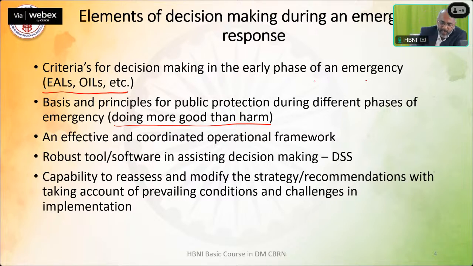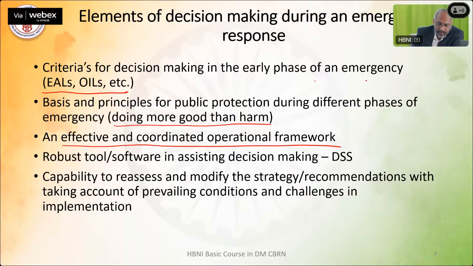Then you also need an effective and coordinated operational framework. This is an essential part of response: a well-tuned, well-coordinated response framework, which ensures that decisions are made properly.